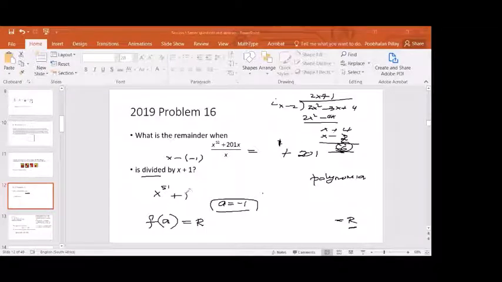And when you substitute a equals negative 1, oh, this is 201, eh? Sorry, this is 201. And when you substitute negative 1, you get negative 1 to the power of 51 is negative 1, and 201 minus 1 is negative 1 plus 201, and the answer is 200. So that's the answer to the problem. That will be the remainder when you're dividing this thing by x plus 1. A very, very quick and easy way of finding the remainder. Otherwise, it'll take you a long time to go through this division process.